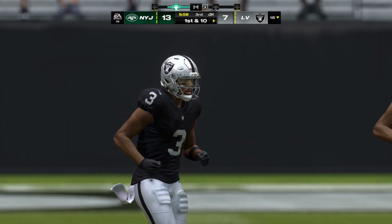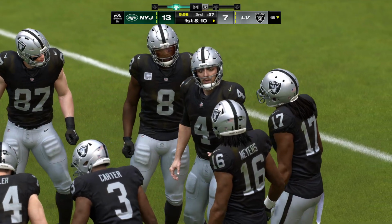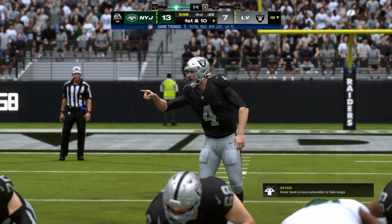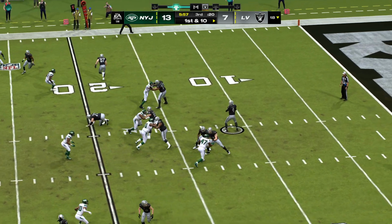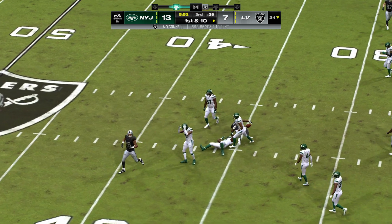Well, out of the locker rooms here they come. Their first drive of the third quarter. And, Charles, they're trailing in this ball game, but we got a tight one set up to be a very entertaining second half. And as we know, partner, in the NFL, there's trailing and there's trailing, right? Sometimes you're discouraged by how much you're down, but in this case, this is a tight ball game, so there's a sense of optimism here.